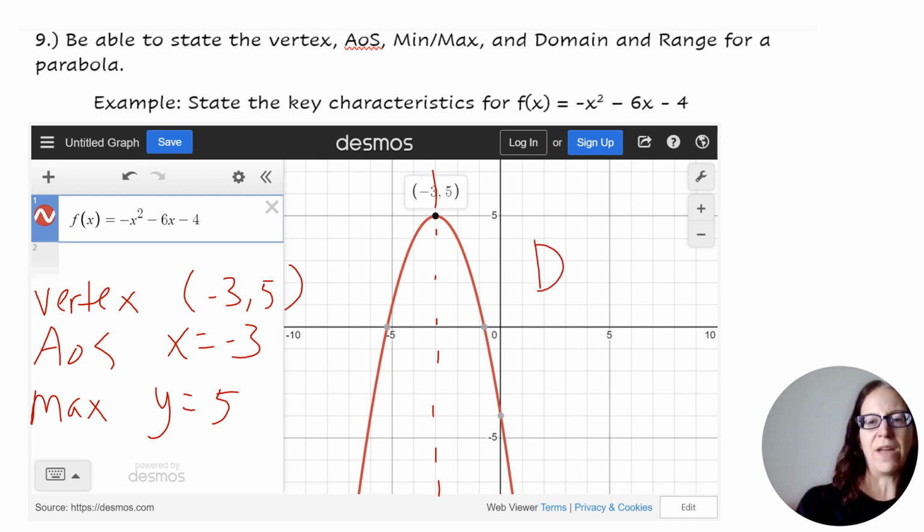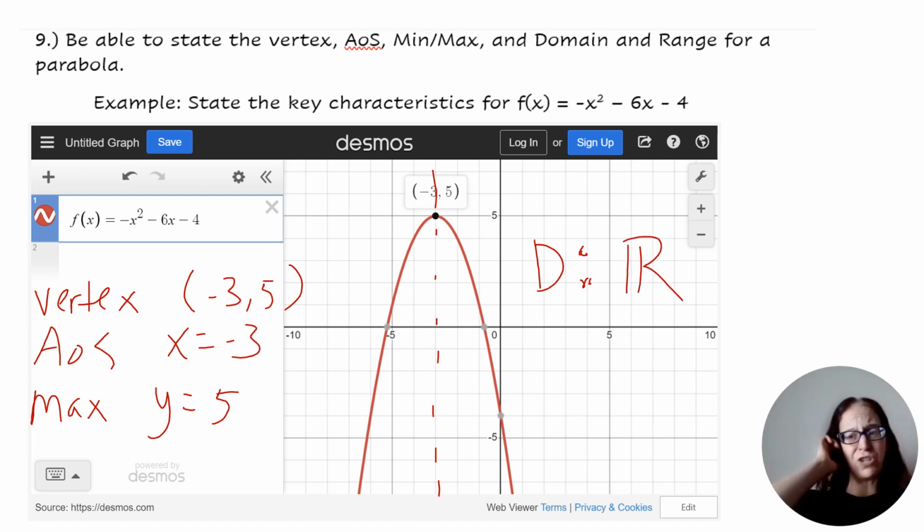The domain of every parabola on planet Earth is all real numbers. Just before recording this, I went through all the classwork from Friday's class, and there were some weird notations. That is not an IR. It's not two separate things. It's just an R for all real numbers. The R stands for the word real. There's a little double bar on the back of the R, but it's just an R. Now, it's hard to type that.